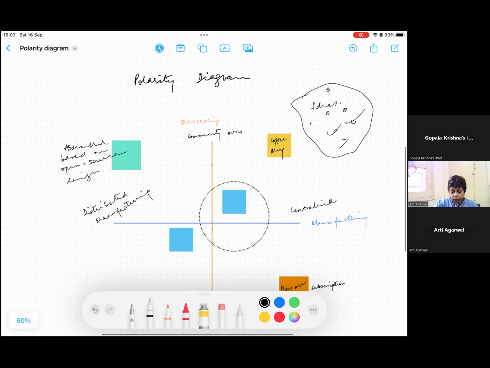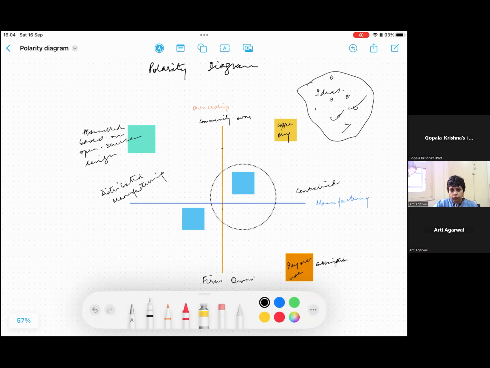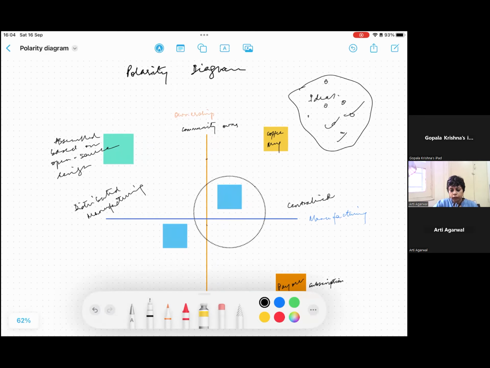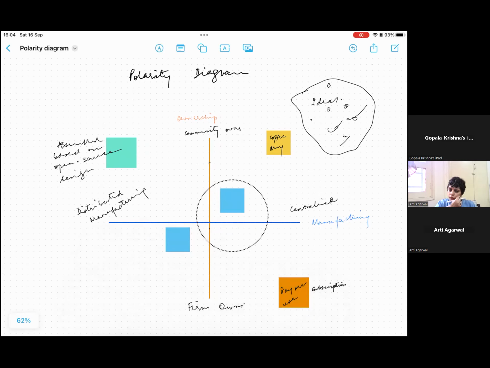Is this clearer now? Yes, madam. So basically, it is positioning ideas in the space of manufacturing versus ownership. Who manufactures and who owns. So in that space is where your idea gets positioned. Yes. So you have a whole pool of ideas already. You keep sticking them somewhere on this whole axis, and you see where it is falling, and you try to find a sweet spot.